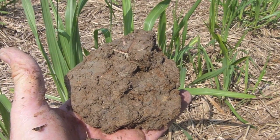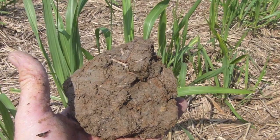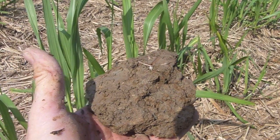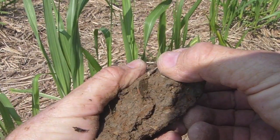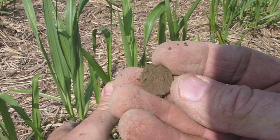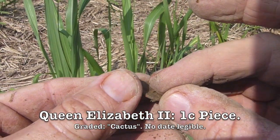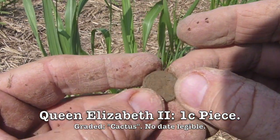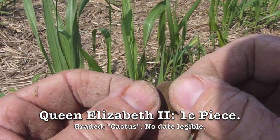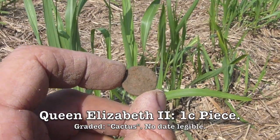A lovely high tone and quite a depth — this shows you the detector getting through the moisture in the soil, even through the cane trash. I've got the pro pointer today too. Looks to be a one cent piece. Yes, it's an old Australian one cent piece — that'll be a QE2, obviously. This site was used right up until the late 70s when it was demolished, and then it's been sugarcane ever since. You'll get coins from the decimalisation point at 1966 up to when it was demolished, but generally the coins are older. We do get the occasional decimals. Well, that's a good little coin to find.